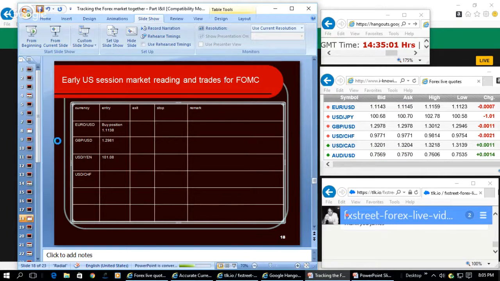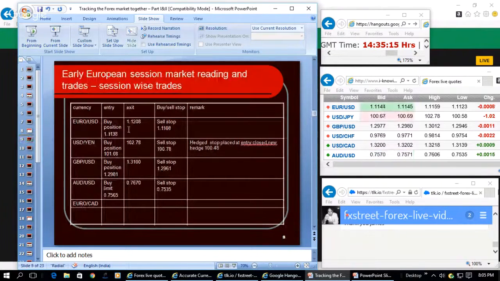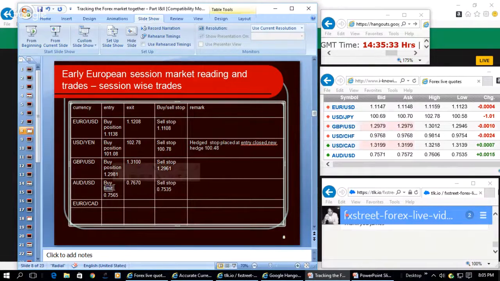You can see how exactly the positions are making profit and loss. You have it in the other slide as I showed it. Okay, here you have. So I have the buy position in Euro, buy position in USDN, buy position in GBP, and also the RC becomes a buy position. And we have seen they exactly came down and filled the buy limit order and started going up slowly.